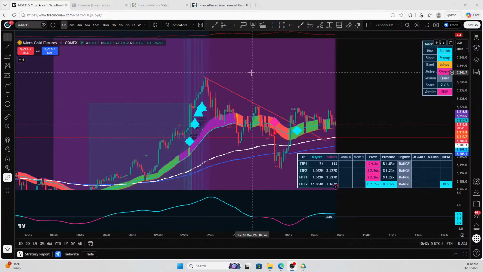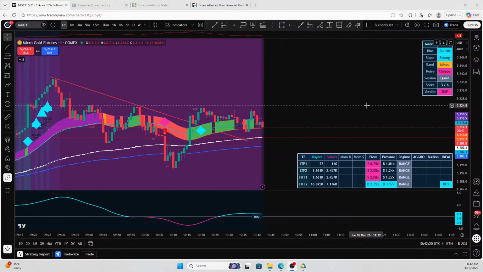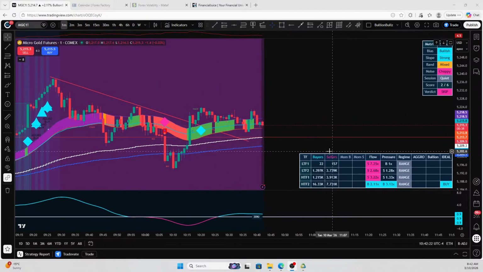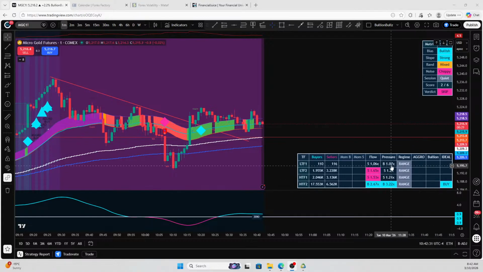Next, we look at the price structure, if the price structure is bullish or bearish. And last but not the least, we use our Trend Master indicator to confirm the volume direction. So here we see the pressure is above 2, which tells me that we want to be looking for buy trades. So right now we're just waiting for buy trade setups to form in the market.